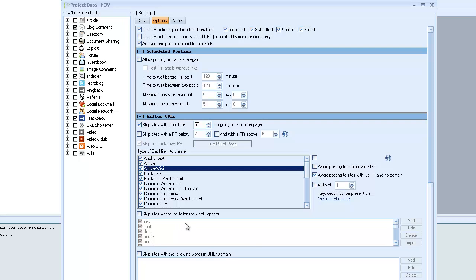The next subheading here is for porn and sites like that. If you check this and a word that appears on the site is in this list, it'll skip over the site, right? You have full control over the words in here, so you can either uncheck them individually, or you can add to the list or edit the list. Import your own list, right? So if there's a certain kind of site you don't want, you could put the word in here, and if it finds that word on the site, it's going to skip over it. So it's a pretty important filter.